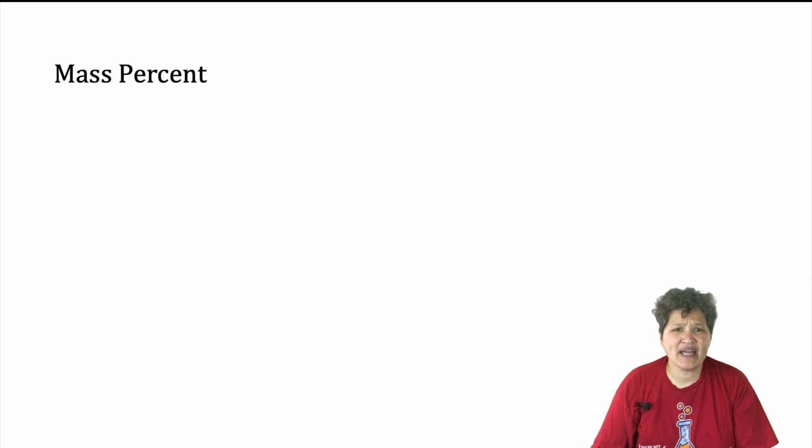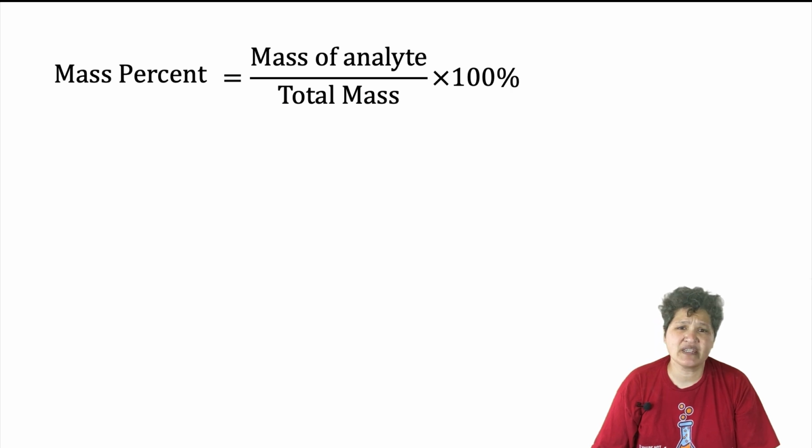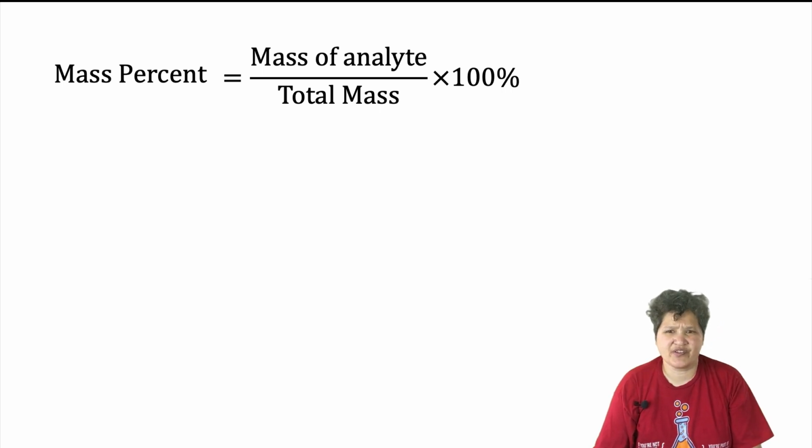As I said, the molarity-related units are usually the easiest for people to grasp conceptually, and this makes sense. Most people who have taken chemistry understand molarity, and they definitely understand metric prefixes. But in my experience, those actually aren't the most used units for dilute solutions. What you're most likely to see are the family of mass percent related units. As a review, to find mass percent, you take the mass of your analyte and divide by the total mass, often the mass of your solution, though this unit also can be used for solids or gases. Then you multiply by 100%.